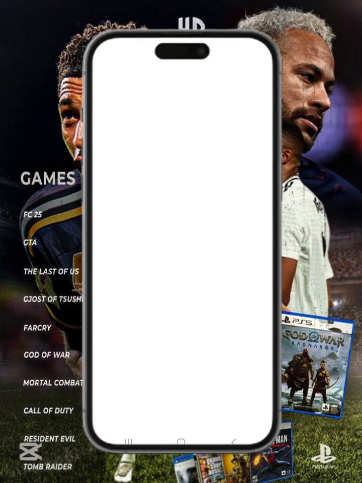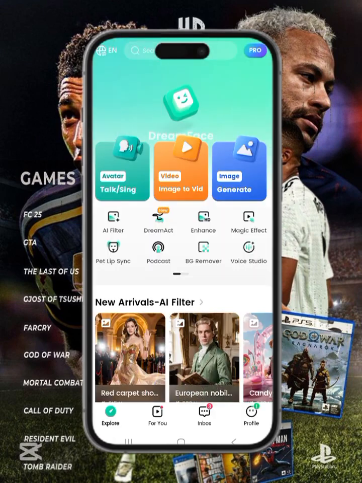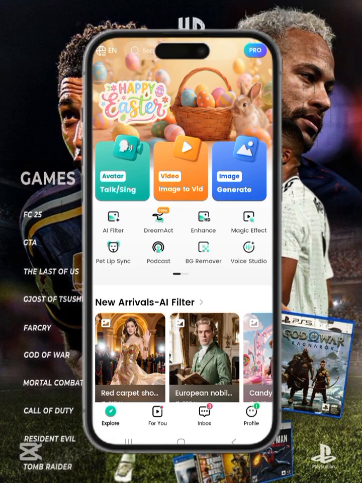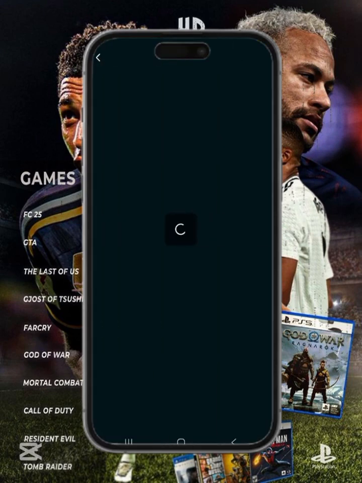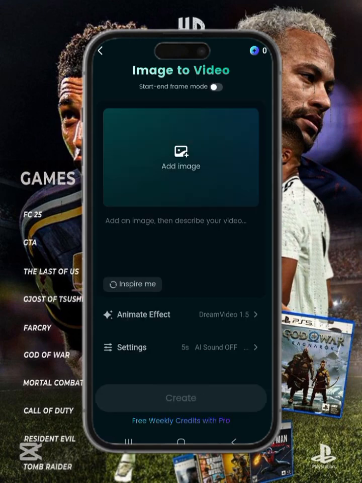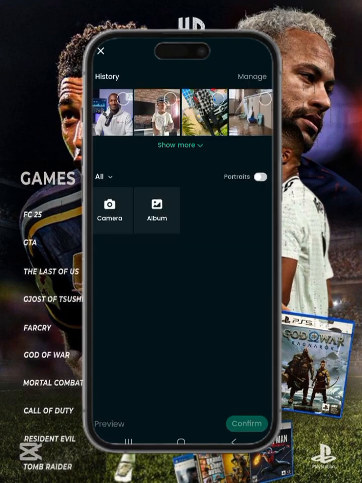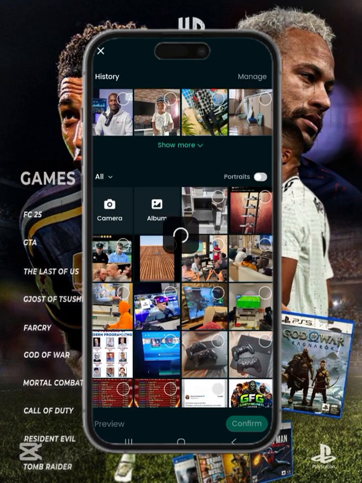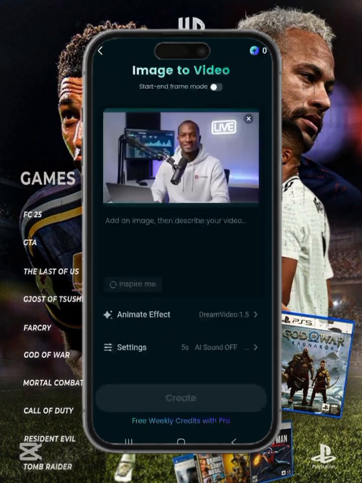This is why sometimes if I'm doing all this kind of thing, I like to split my screen. Can you see now? What I'm doing has gone. So if you are using a phone that you cannot split the screen into two, you have to first go to your ChatGPT and copy your prompt. You have to know what exactly you want to do in your Dreamface before you come to Dreamface. So now I've copied from ChatGPT. I'm uploading my image now. I've clicked on confirm.